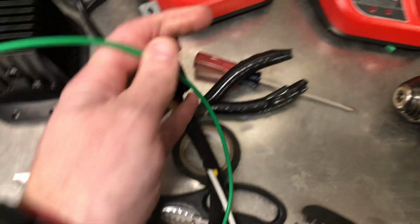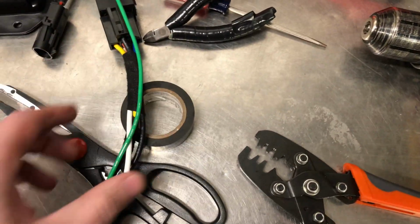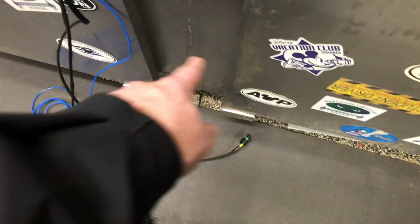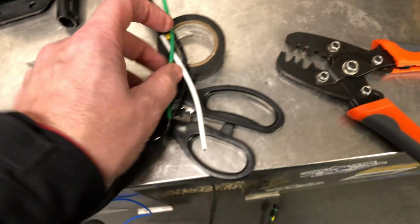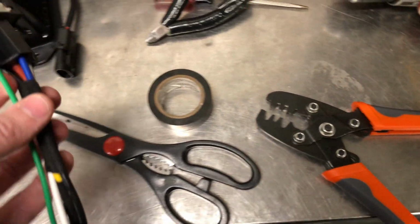And then the green wire here, that's ground, and I just happen to have some green wire laying around that was from another project. And so I've got green wire that's running to each of those, and then this green wire is actually connected to this black wire in the harness. That's going to go to my ground connection. So I've got everything done up.